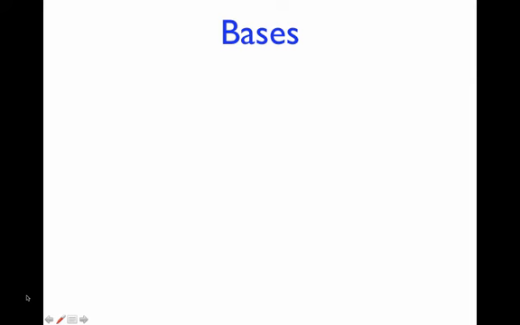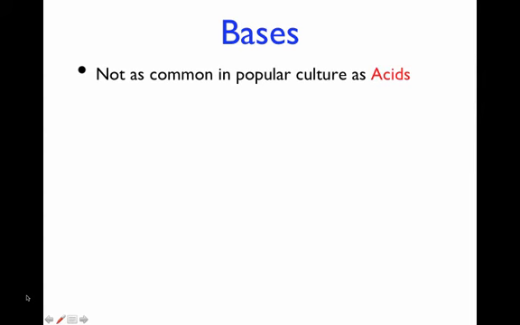So in this section we are going to talk about bases. You can think of bases as being the opposite of acids, although maybe that's not quite correct, but it's close enough. Even though they're the opposite of acids, they're not quite as common in popular culture as acids. I imagine that pretty much everybody in this lecture has heard of acids at least once. Bases, maybe you have, maybe you haven't.